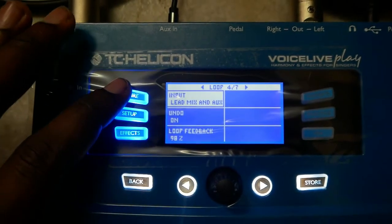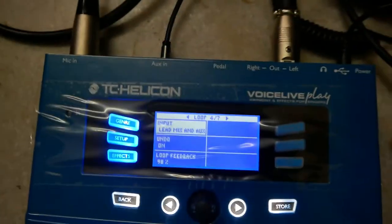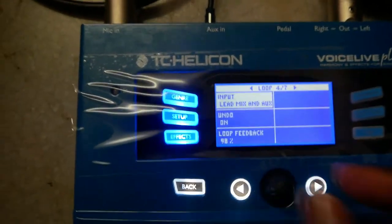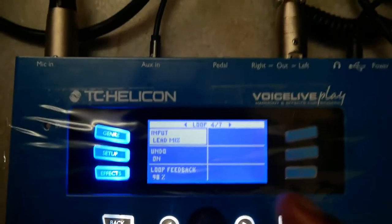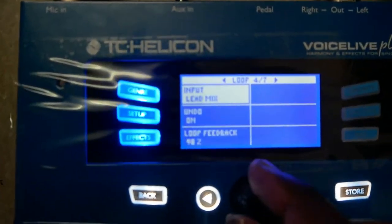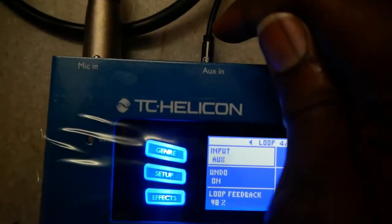So this part, input, lead mix, and aux. What it means is, do you want to be able to loop the aux? Do you want to be able to loop the lead mix, which is anything that goes through this, either vocal or whatever sound you're making into the mic? That's the lead mix. You want to loop just that? Do you want to loop just the aux, which is anything that goes through this aux connection here?